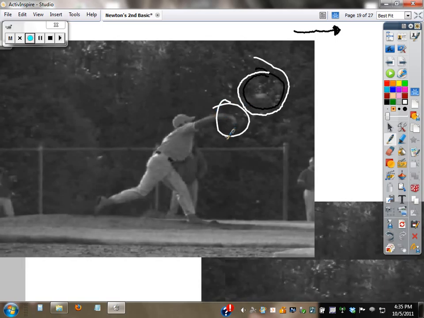His hand is here. He's not in contact with it anymore, so when you're throwing something, as soon as it leaves your hand, you can't apply a force anymore, so it's not accelerating. The only direction that it is accelerating is downward. Everything else is just constant velocity in the x direction, constant Vx, because there's no applied force. That's a really common misconception. It's not accelerating towards home plate anymore. It's only accelerating when you're touching something.